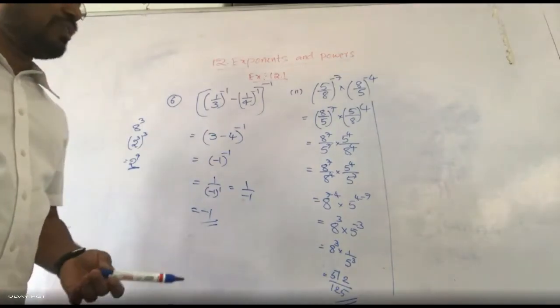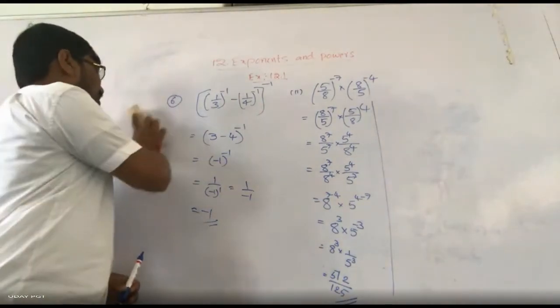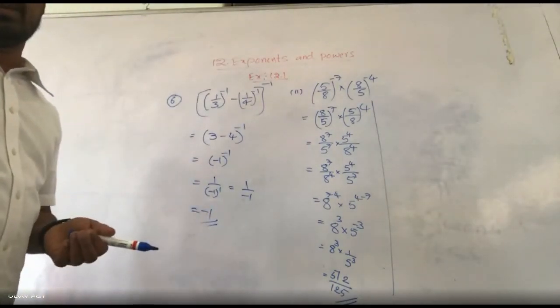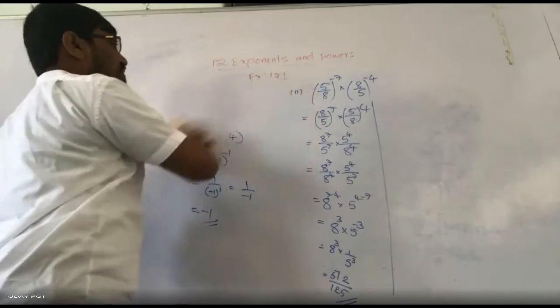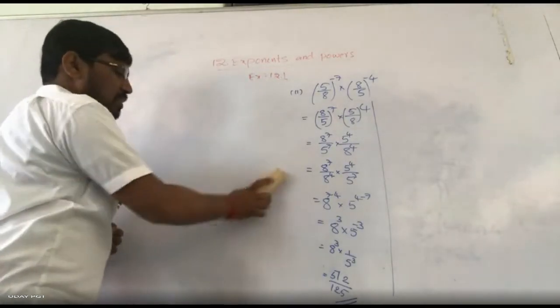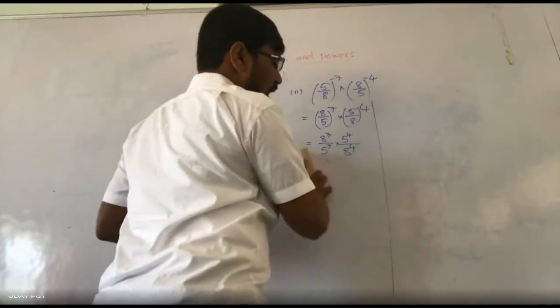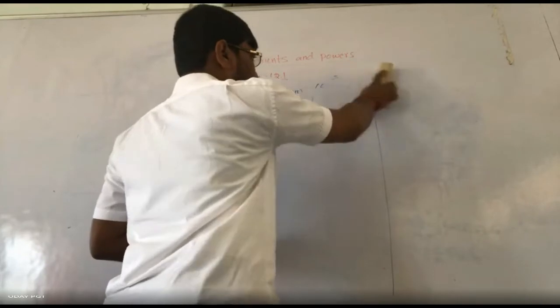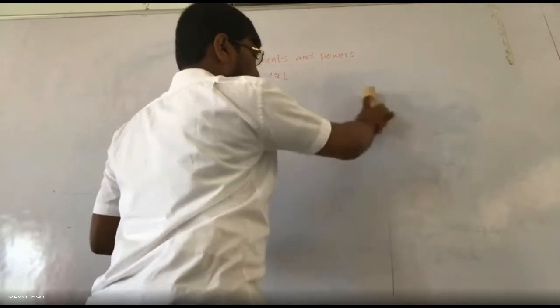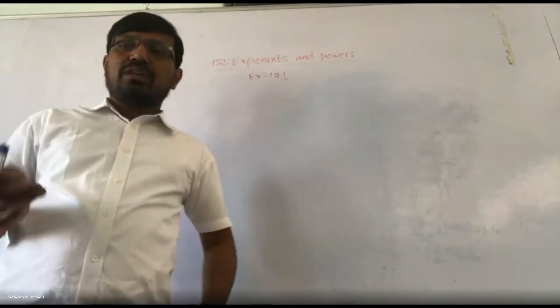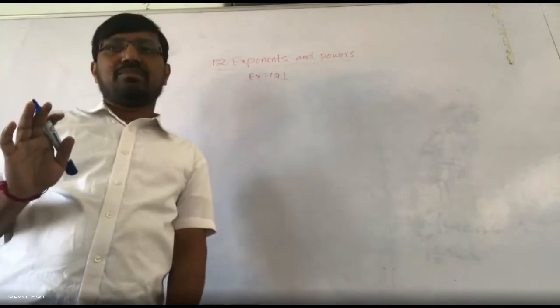You can do it in any way, but if you remember the powers of 2, it is an easy task for you to do all the problems. Everyone try to learn the powers of 2 till 10: 2 power 5 is 32, 2 power 6 is 64, 2 power 9 is 512, 2 power 10 is 1024. You should be in a position to say them like that.